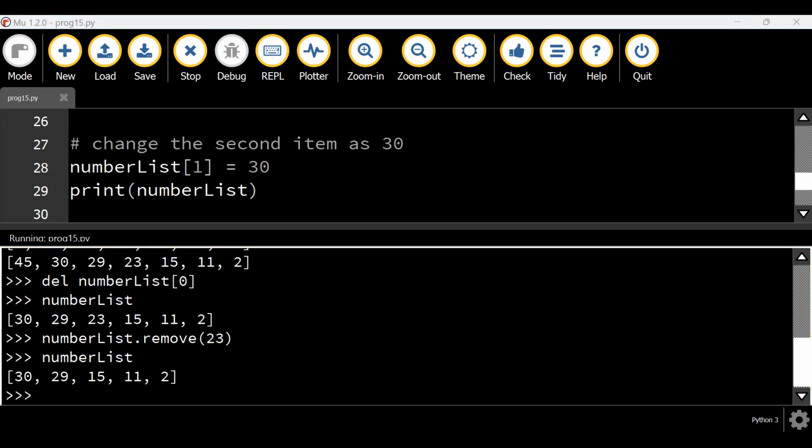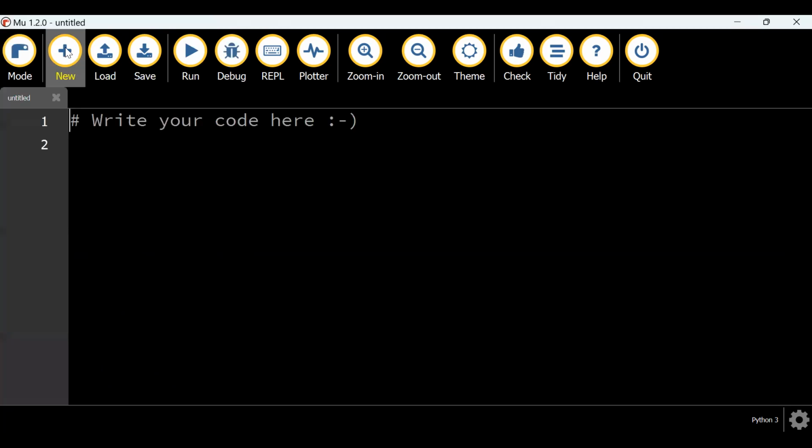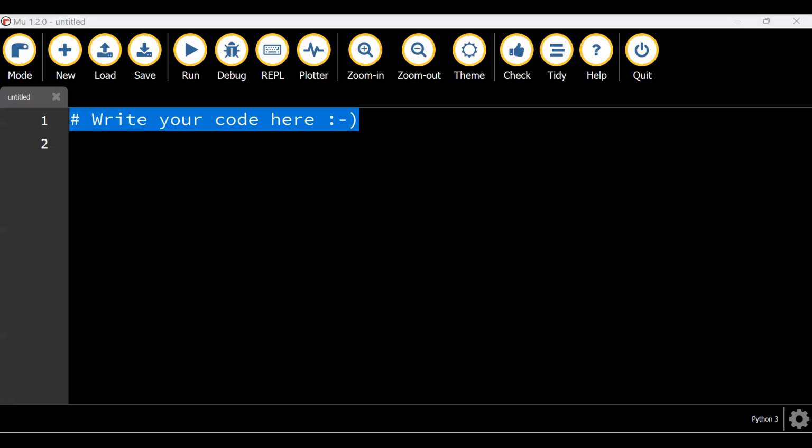Now let's try some examples just to understand the use of lists. The use of lists in general in game development and also graphics is very important. To illustrate that, I'm going to use a new program, starting with creating a square again. I hope by now you are very comfortable writing a square.